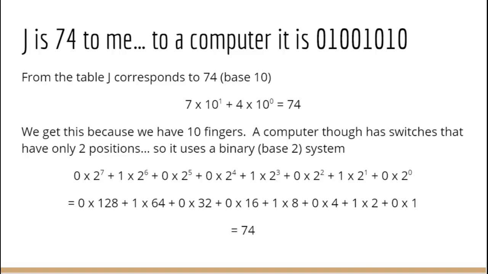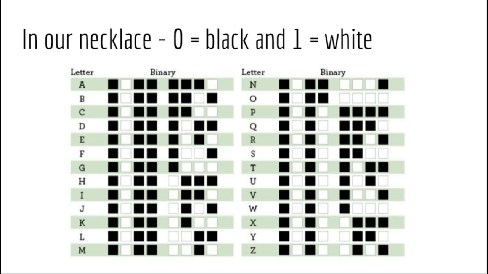Okay, so it's like counting with 2 fingers here. All right, so that's pretty complicated. We're not going to make you do all that mathing today. We actually reduced the alphabet to a nice, neat little chart here. So if you can look at the J in the chart, you'll see that it's exactly like we said. It is off, black, on, white, off, black, black, on, white, off, black, on, white, off, black. So that's the J. Okay, I'm going to have to do this also for the B. But this is going to be the bead patterns that I use to spell out my initials on the necklace.